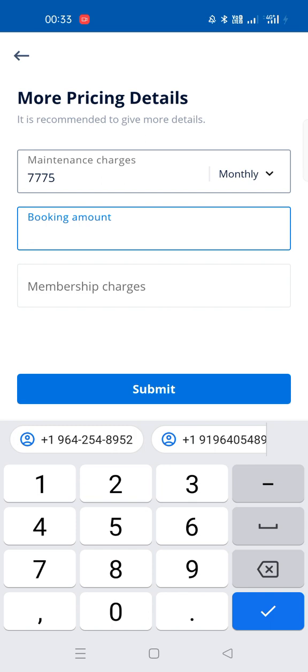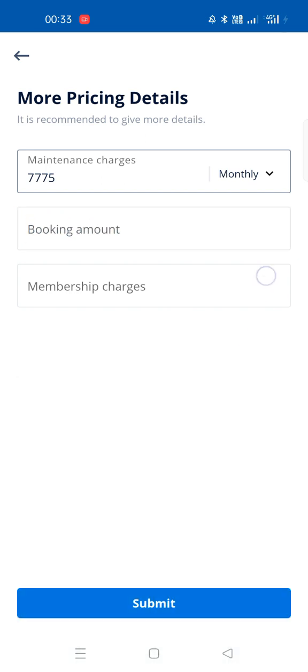All right. Some people ask for the security deposit as the booking amount. If they transfer the security deposit, only then will they remove the listing. Otherwise, in real estate, many clients will be visiting, and the life of these rental properties is very, very less. It won't last for more than a week. So whoever pays the advance first, that is the booking amount, this flat will be reserved for them. So the booking amount varies from person to person.